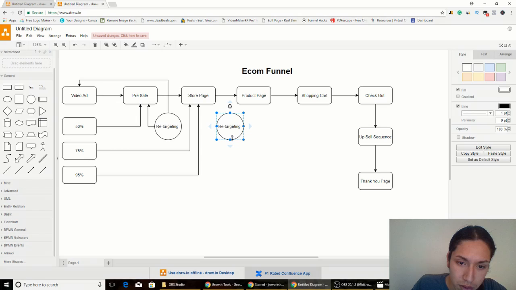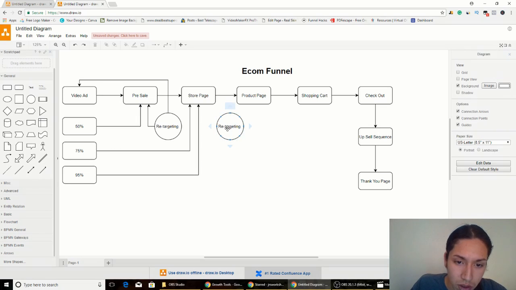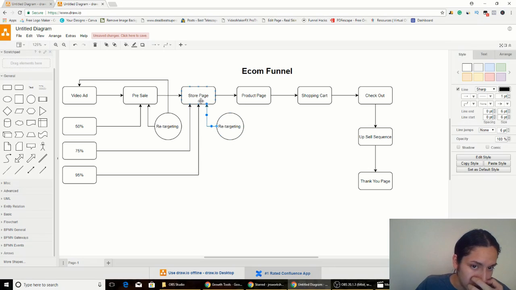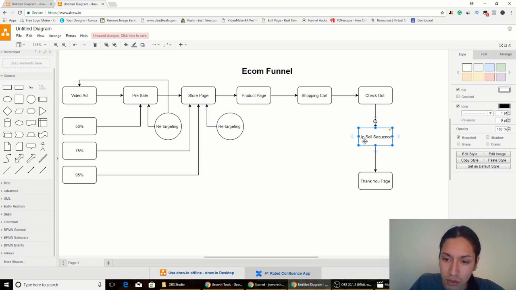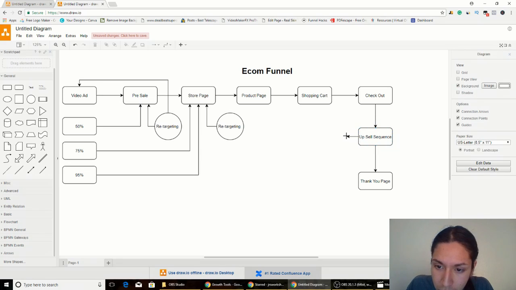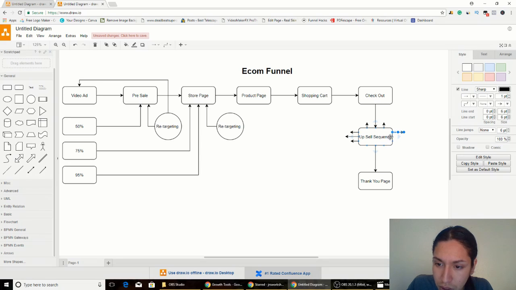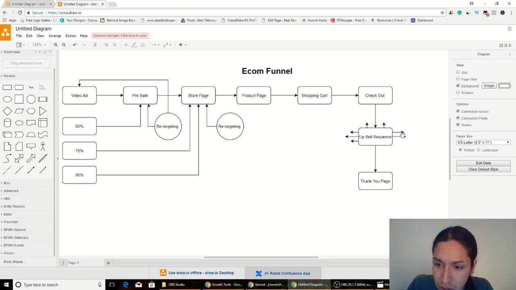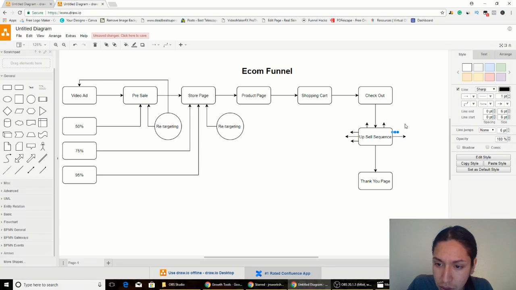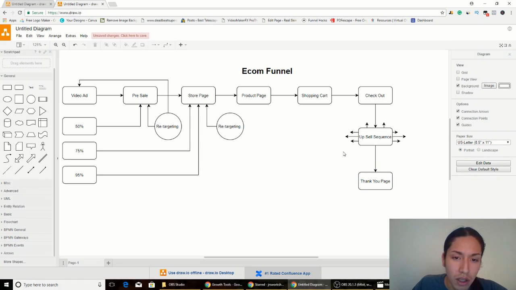How do I grab this arrow on this one? Oh, no, that's making it larger. Let's not do that. Oh, okay, the option to hover over these, and then from there you can click and add. So we're going to be retargeting to the store page as well. And the upsell here is going to be going out several ways, because we have multiple upsells. So I'm not going to put definite, but it'll be dependent on what they're getting, what the upsell is. Just some related product to what they're purchasing already. And I think that's about it for this ecom funnel.